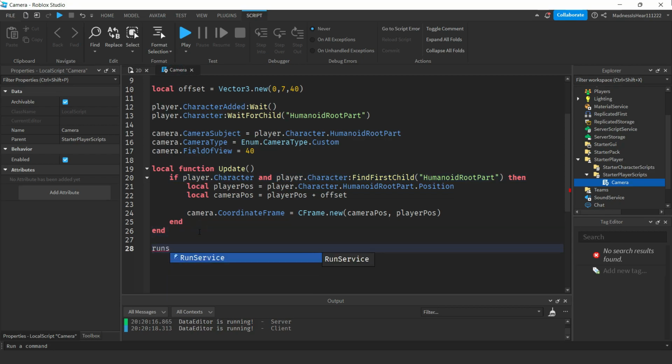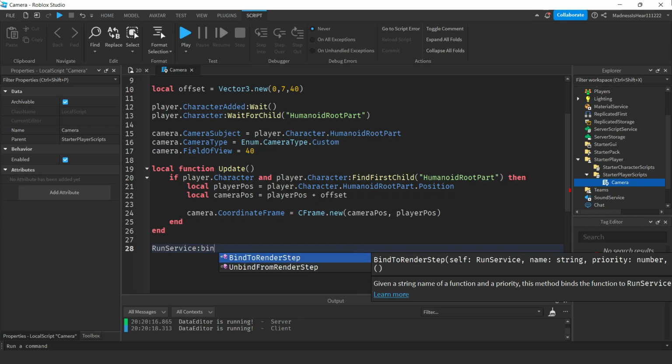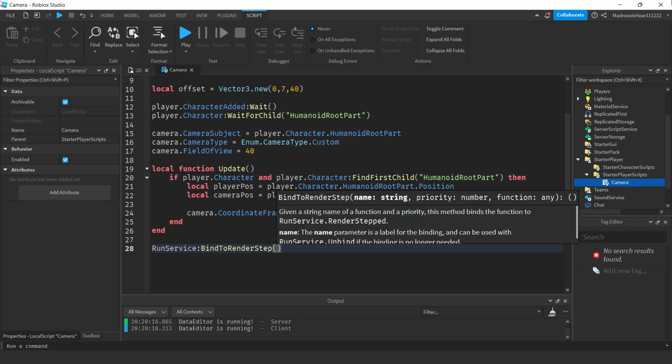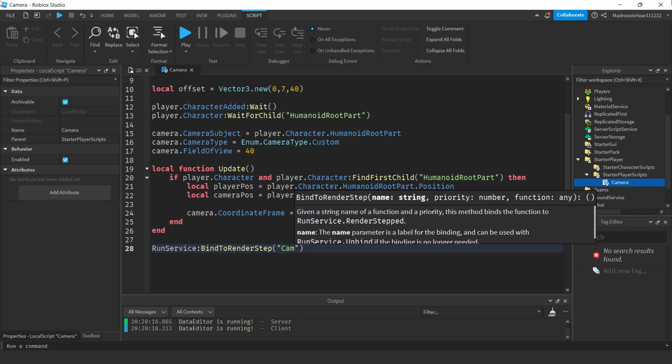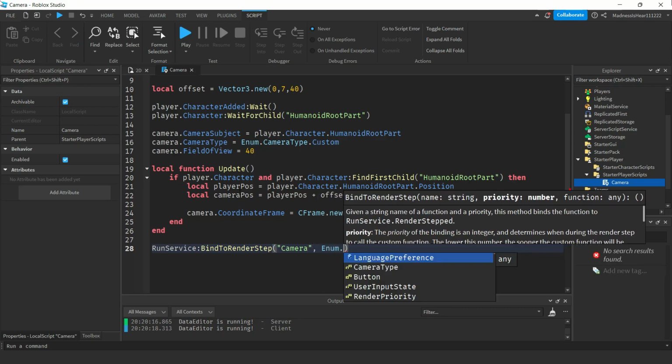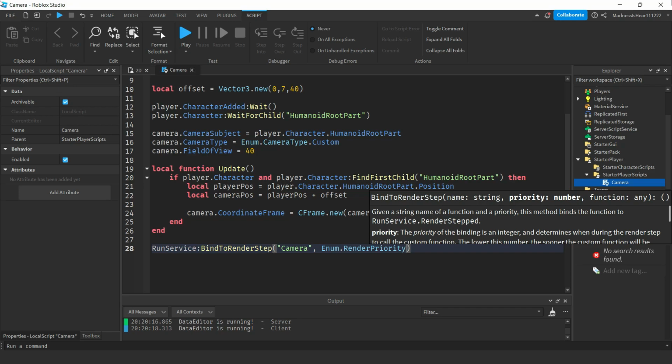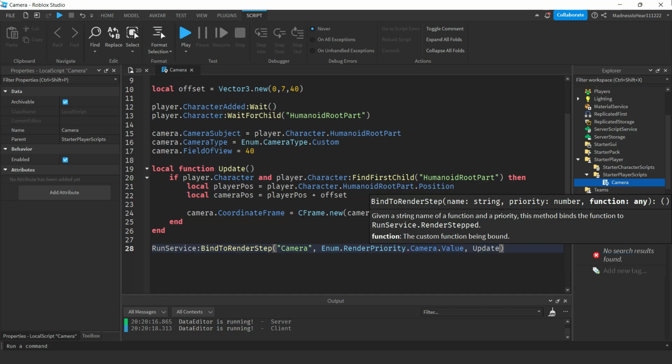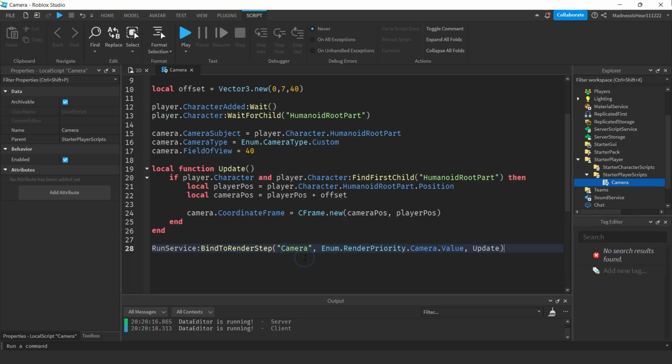Oh yeah. I always forget. You need to actually call the function. So down here, RunService, we'll bind to render step, camera, Enum.RenderPriority.Camera.Value, update. Basically, that calls this function.